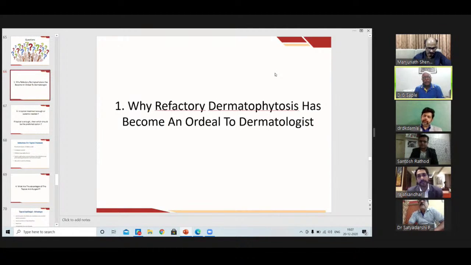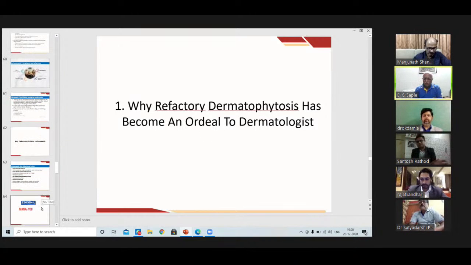All these factors are responsible, and there are still a limited number of studies. We need more studies because if you follow the guidelines and literature as given, we are not getting any result. Yes sir, along with this, we need much more study. So we should, as dermatologists, ask all pharmaceutical companies to come forward and support our studies, and we should get involved in those studies. So we'll go for the next question.